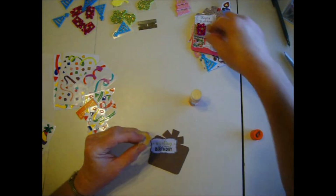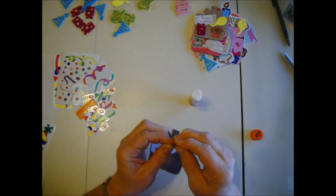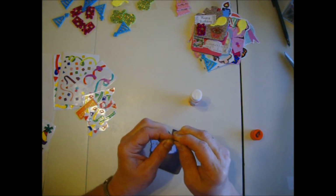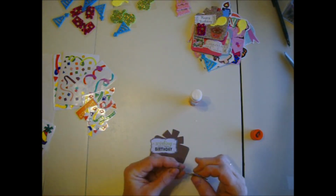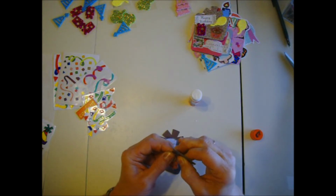And this is another one of those stickers, and I've had this a long time, and it was old when I got it. I got a bunch of scrapbooking stuff from a thrift shop a long time ago, and this was mixed in with it. I probably wouldn't have chosen to buy these, but they were in with some other stuff, and so I don't like to let nothing go to waste.